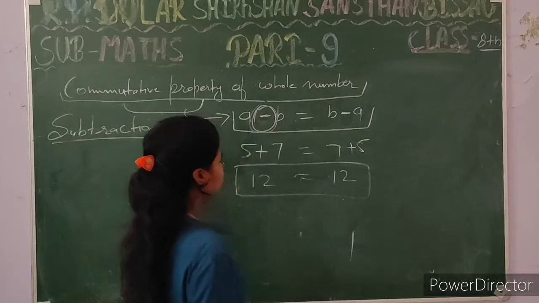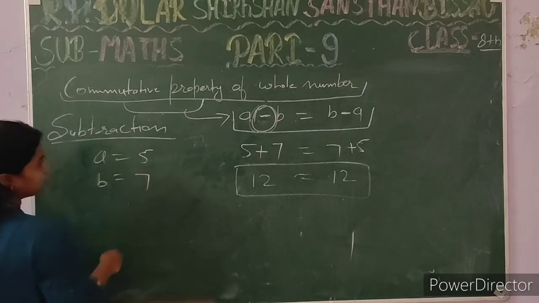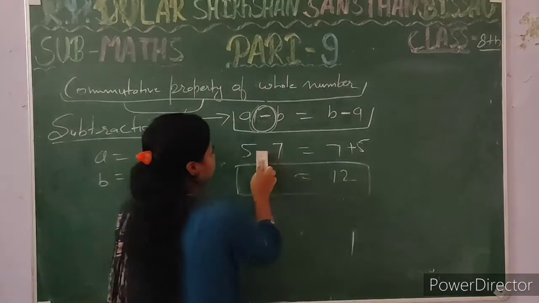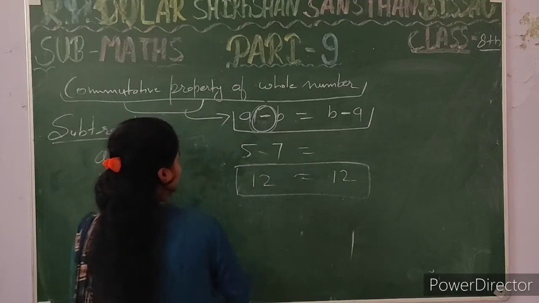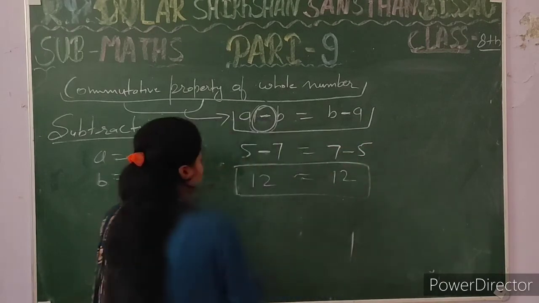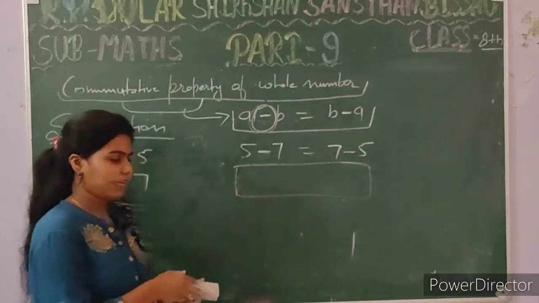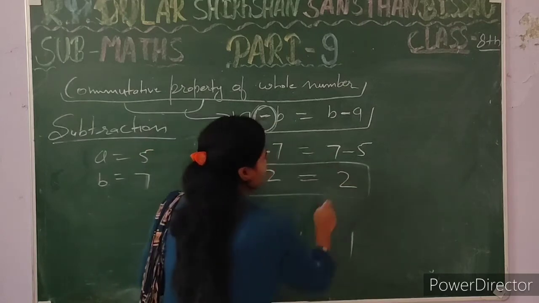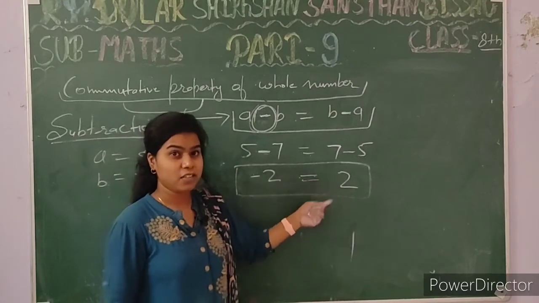Okay, so here a minus b, here I take a as 5 and b as 7. Then what will be the result? Students, look here carefully, a is equal to 5 and b is equal to 7. The sign is minus. Look, students, carefully, we can use 5 minus 7, then we have minus 2, then 7 minus 5, 2. Students, look, minus 2 is not equal to 2. Is that right? Is that not right?